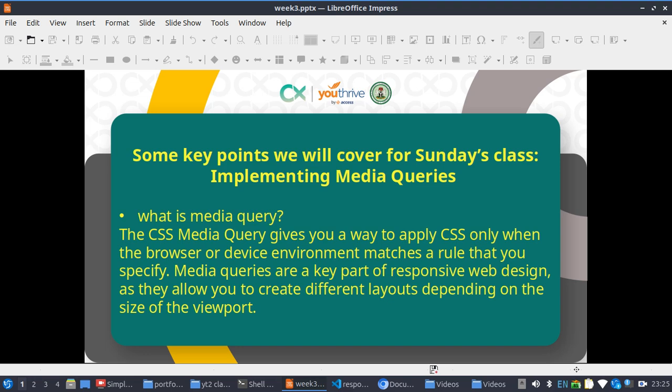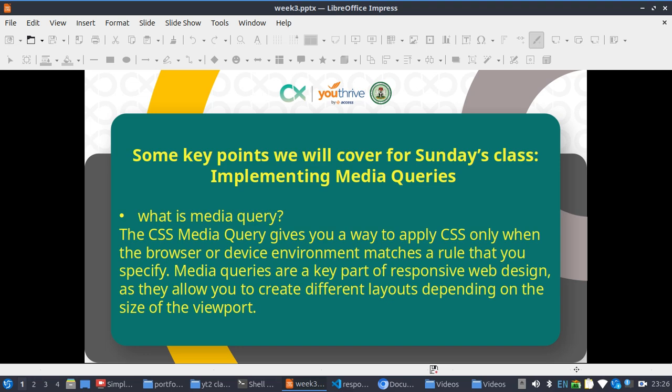Earlier, in the previous video, we learned some responsive web design principles. We also learned about basic display properties: display inline, display block, and display inline-block.